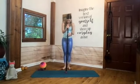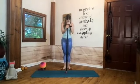Spread out your toes. Make sure your weight is in the pink toe. And up, and up. So press your heels towards me. Think of lifting your thighs. Now pulse it up, press, press. Shoulders back, abs in. Pressing those heels towards me.